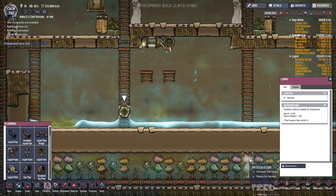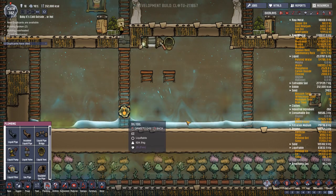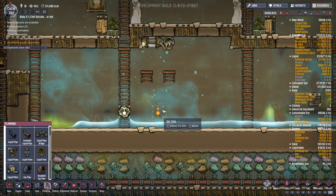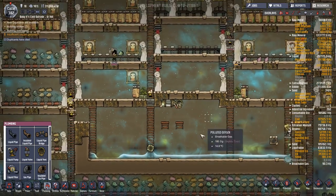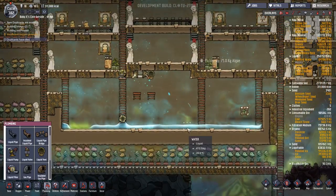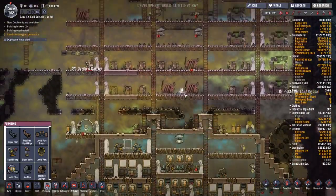What the hell is that? Where the hell did that come from? Dig that out. Oh, that's liquid ice. Actually, no, don't do that. There's no need to dig that. It'll melt eventually. At some point, maybe. And it's not a problem if it doesn't.